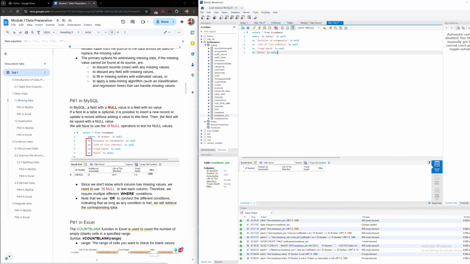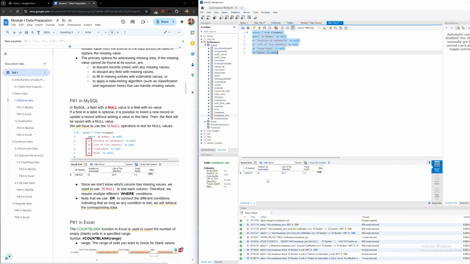You can tell that these are all OR conditions. Now we can see that there's one result showing up. That means for this specific record, there is one null value under the miles.